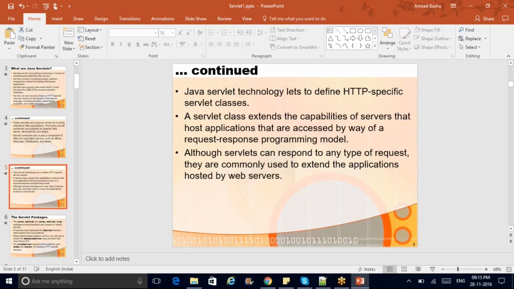If it is on JBoss, it extends the respective JBoss server-side components, right? So that way, majority of the time, we are going to deploy it. During the initial development phase, you are going to develop all your applications to be executable against the Tomcat web server, and later when they are posted onto the production environment, there could be JBoss, WebLogic, or WebSphere, so that way people will be deploying things on the production environment. So this is how we are going to work.